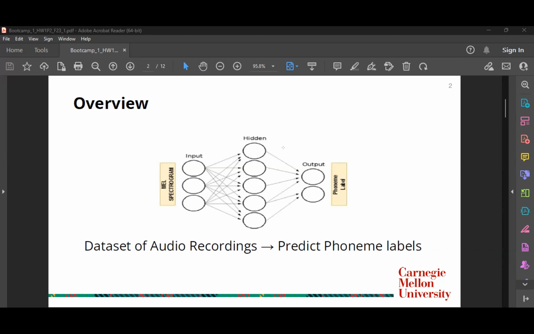The write-up is going to explain more of it, but the gist is we want you to predict the phoneme labels for each data sample that you're going to receive. And of course, you're going to build a deep learning model. At this point, all you're going to do is build a multi-layer perceptron that's as deep and as wide as you want, without using any of the more advanced tricks that you will learn later in the semester.